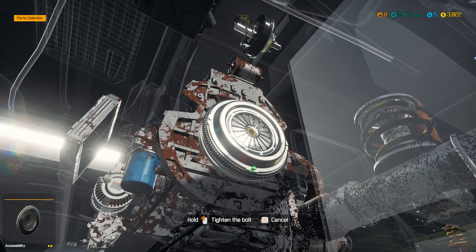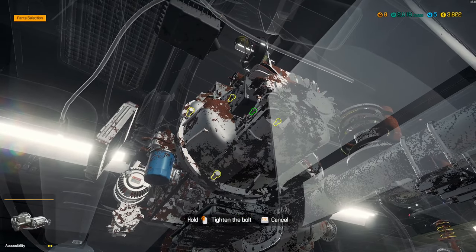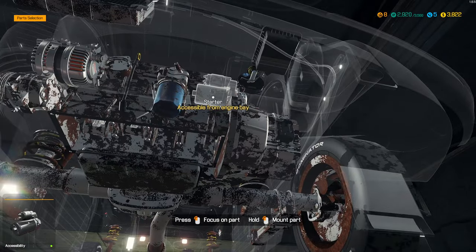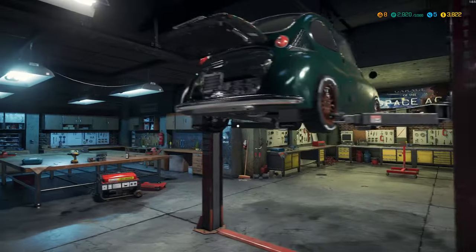How just shiny and new it looks. Clutch release. I guess maybe I'm supposed to find all this stuff at Barnes. But that is a lot of stuff to hopefully find. Starter, okay. Hey, let's go back to the engine bay.